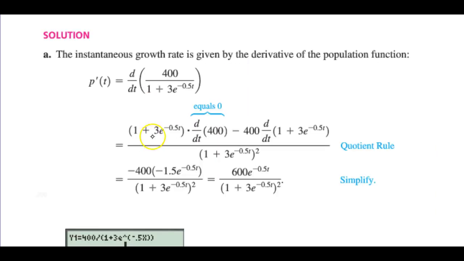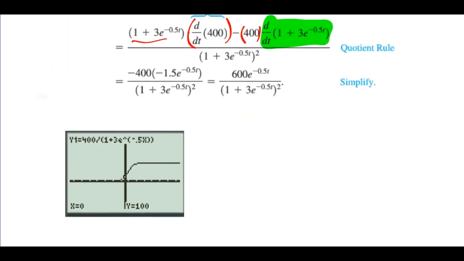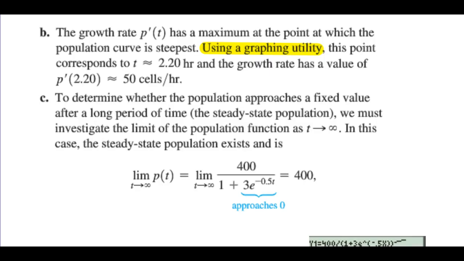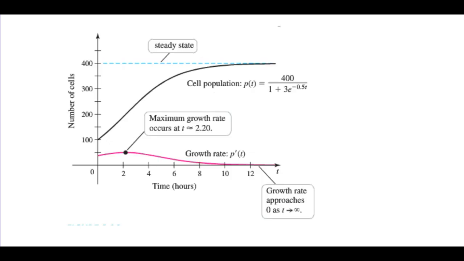They have worked out solutions here. There it is, low D high minus high, and then here comes the derivative of the low, which is all of this in green. So they've got it worked out for you. And of course, you can use your graphing calculators to graph that as well. Here's the book's worked out solutions and their graph.